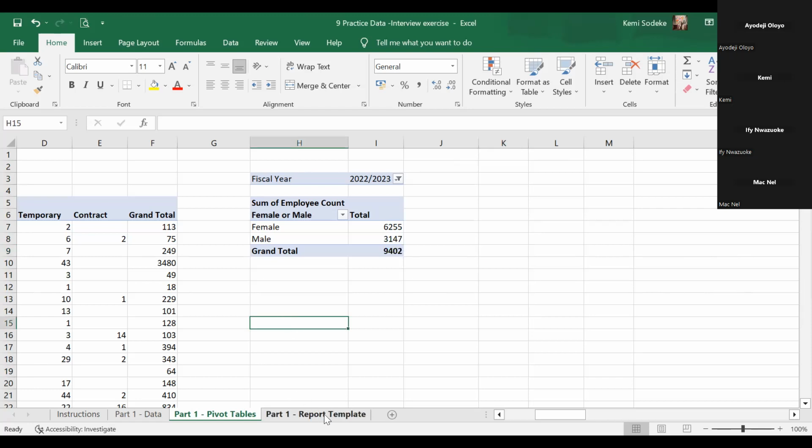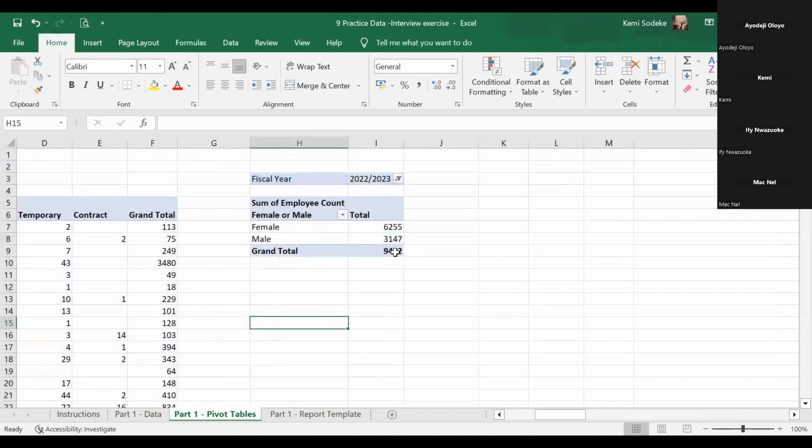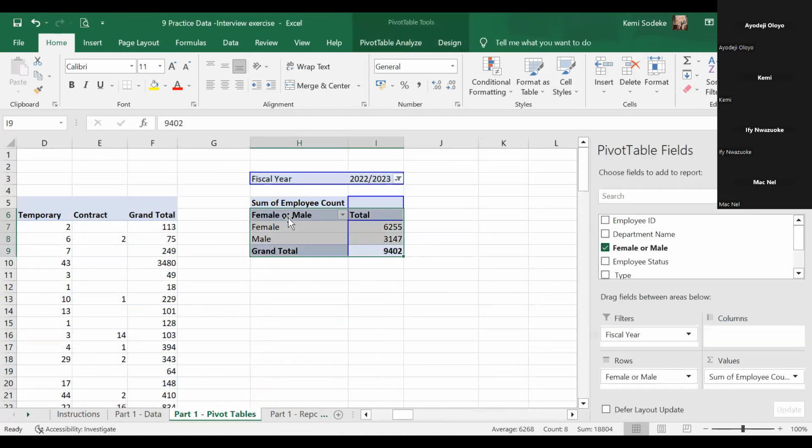So we can put a table here of total. I mean, I can copy and paste really.